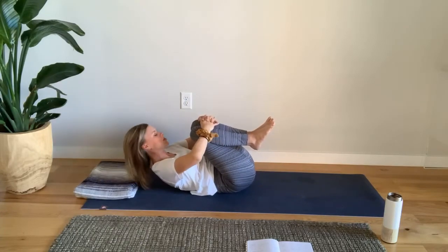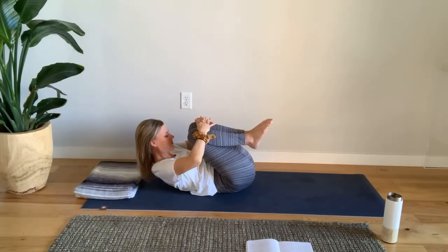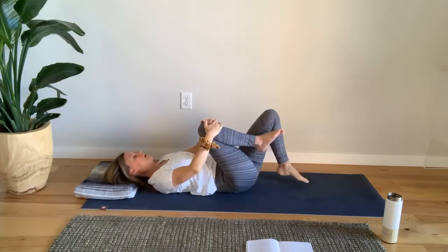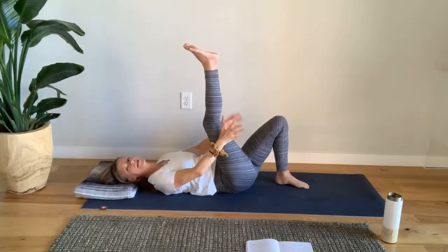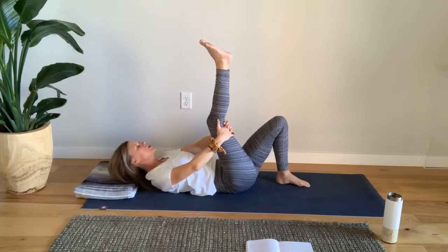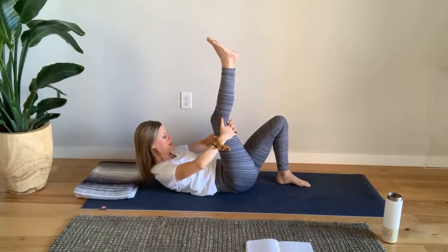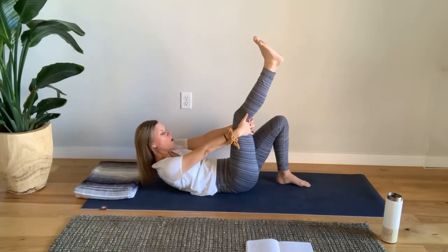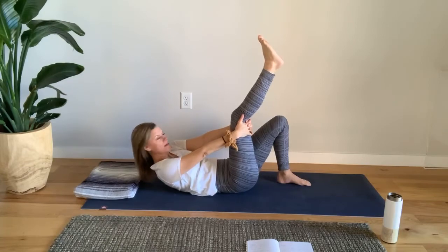Bring your nose to your knees for a full body stretch. 5, 4, 3, 2, and 1. Lowering your upper body down, going into a fascia stretch for your hamstrings. Right leg is down, left leg is up, and you're grabbing underneath your knee. You can again be up with your body here if you'd like, and extend your arms away and your leg away from you. Or if you want to bring your head down, feel free to do that as well.